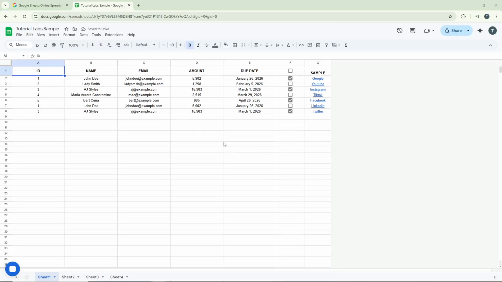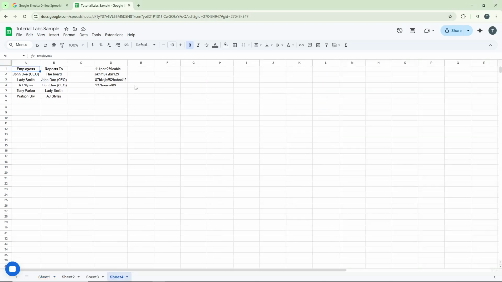Take a moment to locate the specific sheet or tab within your workbook that contains the text you need to clean up. Now, let's say you have sample data where text and numbers are mixed together. This is a common scenario when importing data from external sources or when dealing with product codes, addresses, or any other information that combines letters and digits.